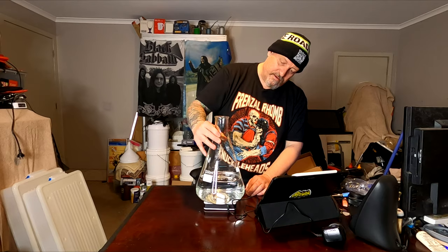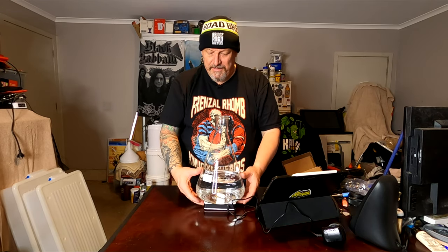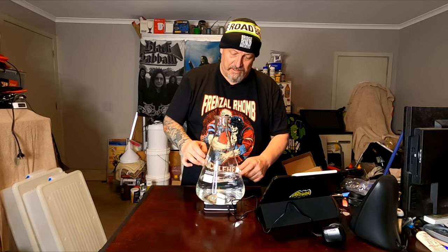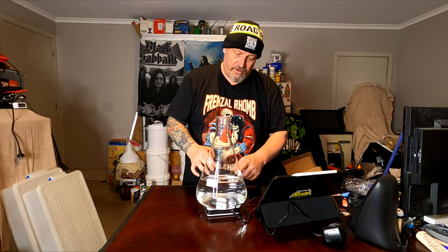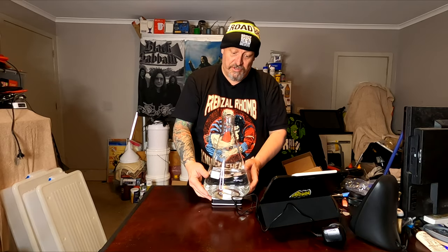Now that already feels more stable. Those little rubber grip things are keeping it from sliding. I can't sort of push it or anything. When I do push it, it's pushing the whole unit, which is good. Now we'll try and get this started up. I might take a film from this way.